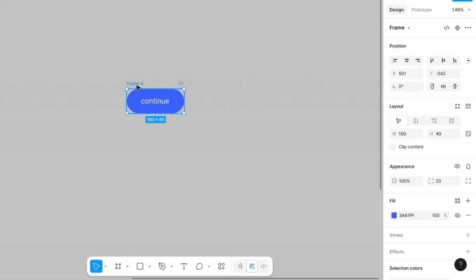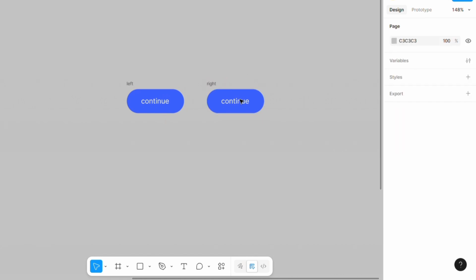Now, duplicate your first button by pressing Ctrl D and now rename those buttons. Initial, or maybe left, and here we'll name it right.